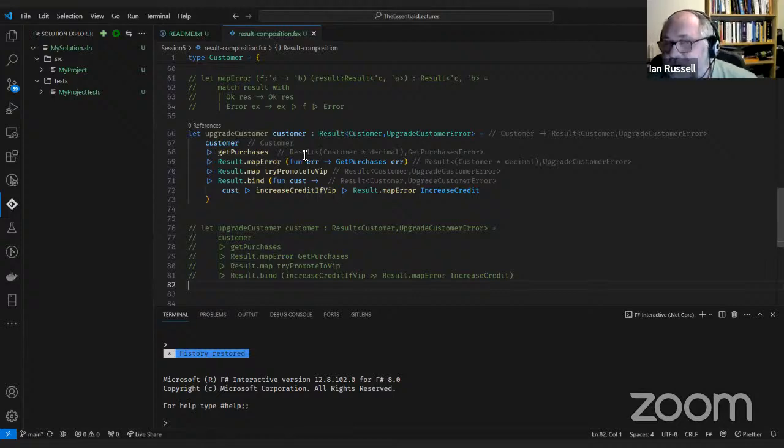It looks a little bit complicated, and to a certain extent it is, but stick with this. So this is probably as hard as it will get, but there is a much nicer way of doing this. We'll meet it in session 11 when we do computation expressions. So a lot of this will actually get hidden away from you, and it will get a lot easier to work with. But this is, as I said, probably the hardest thing we'll do over the course of these 12 weeks. So it's just understanding inputs and outputs and just trying to match them all together.